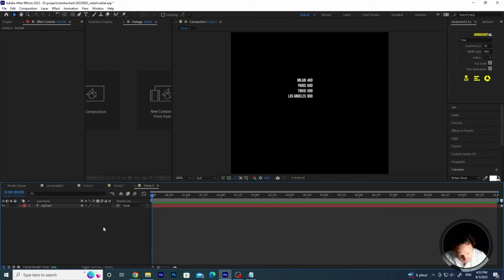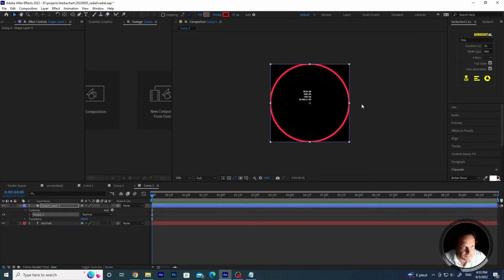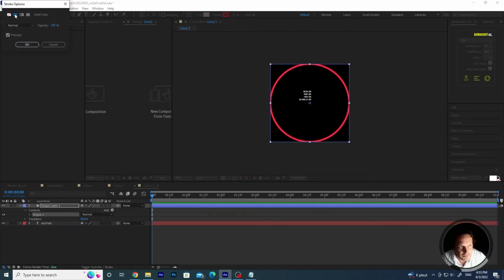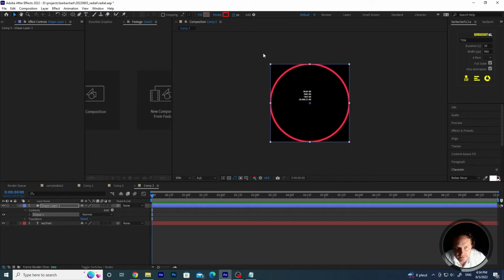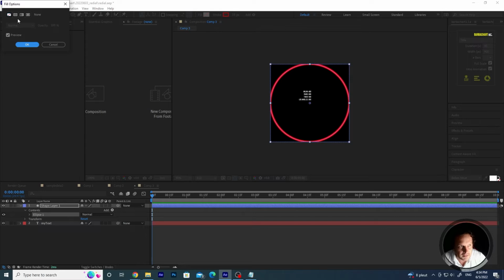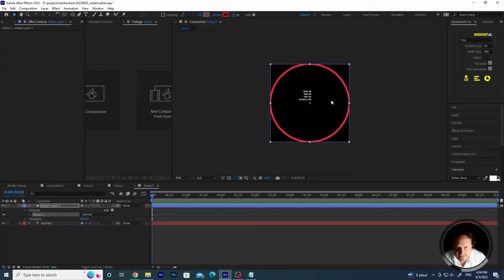So first of all, we just select the ellipse tool. If you don't have it selected, just select it and double click on it. This will create a first ellipse. It's going to be different maybe for you. Just put on the top of the screen a border width of 15. If you have a different stroke, you can do whatever you like, of course, but I've done it in red. Click on stroke and select solid color if you still haven't, and if you have a fill, just get rid of it. Just click on fill here and click on the first icon on the top left node. You should now have the same situation as me.